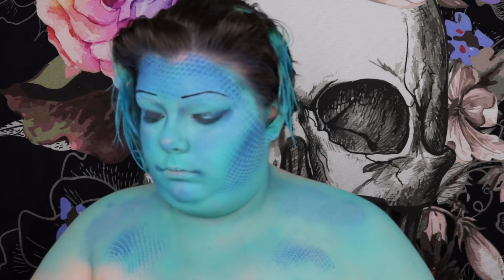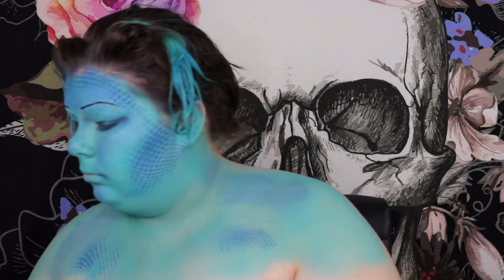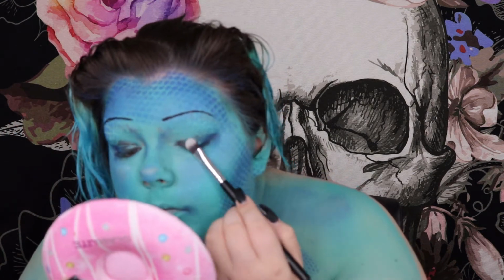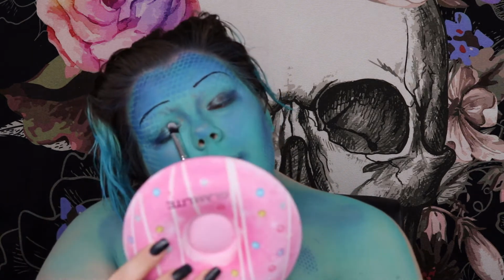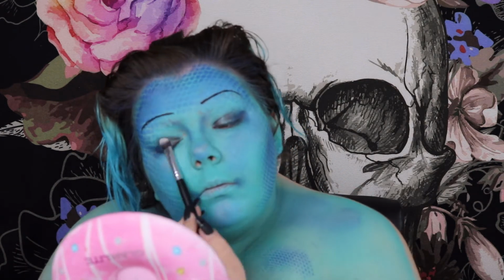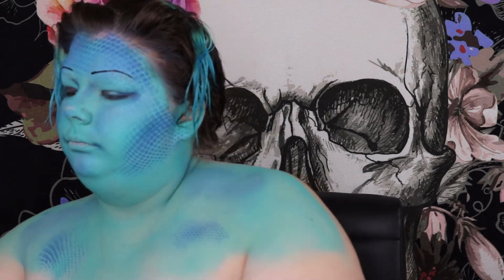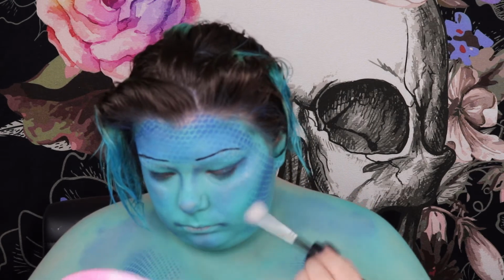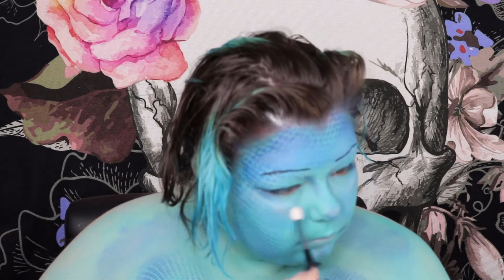I couldn't use like a ball bearing because the shadow was really thick, so if I'd put it in there I'd never get it out and it would just stick to the bottom of the bottle. I didn't really like how the Stila shadow was looking, so I went back in with the donut palette and added more shimmer. Always add more shimmer.